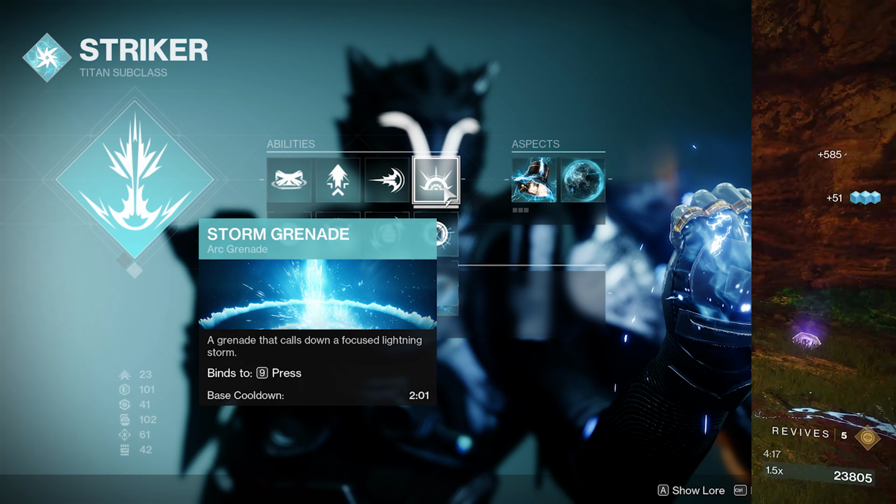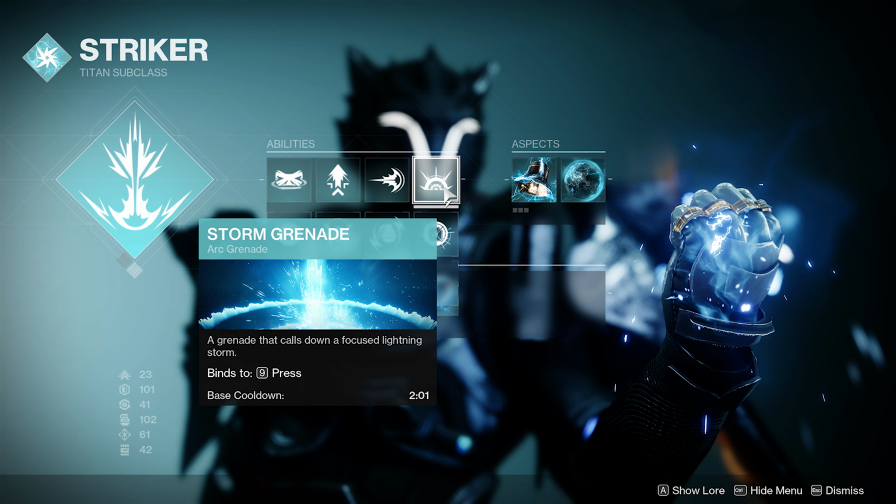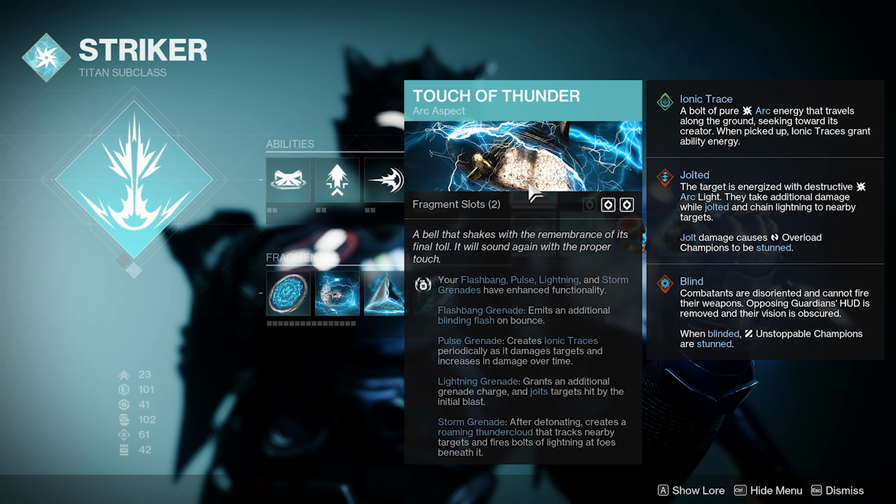So we'll start off with the actual Storm Grenade on the full arc subclass. You don't get this on Prismatic, but it's so worth it. A grenade that calls down a focused lightning storm, but when you pair it with the arc aspect Touch of Thunder, this enhances all your arc grenades on the Titan, but specifically we're going to be looking at the Storm Grenade. After detonating, it creates a roaming thundercloud that tracks nearby targets and fires bolts of lightning down upon the enemy. Now this one aspect is so strong for our Titan grenades.